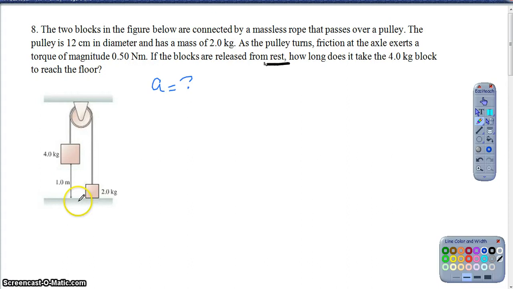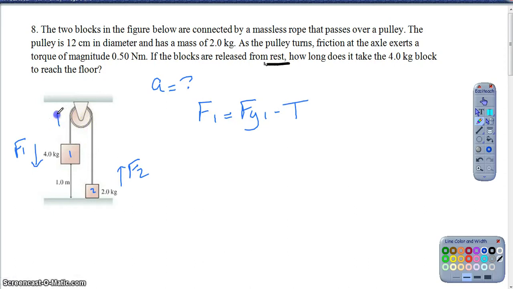And so obviously then I just need to make sure I am setting up my equations for both the forces of these two blocks and my equation for the net torque on that system, right? So anyway, we approach this much the same way we've done before, right? I know the net force on, I'll call this block 1, and then the net force on block 2, right? So I'm going to start by setting up my net force because that's usually a little bit easier. So my net force on block 1 would be the force of gravity of block 1 minus tension. And I'm going to go ahead and call this tension 1.